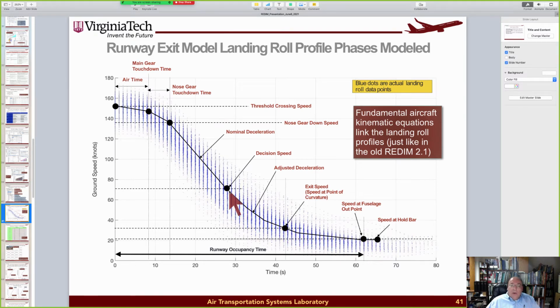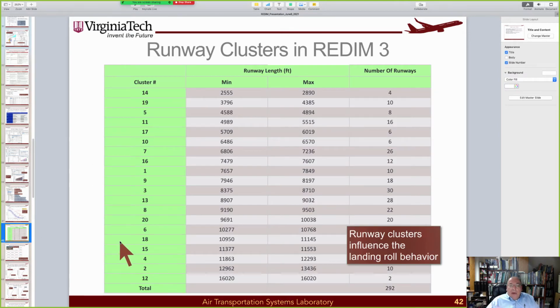Now, the model is a Monte Carlo simulation, so it will give you 50,000 different landing profiles for every airplane that you model once you run the model. And the other thing that is important to capture about this model is that now it's all data driven.